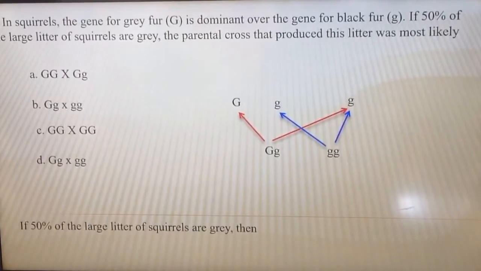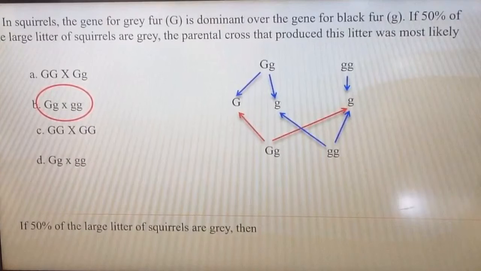So then, what is the combination of the parents? One of the parents should be in the heterozygous condition, that is capital G and small g, because of which they can produce these two types of gametes, and the other parent should be small g and small g, producing all the gametes in this particular manner. So that tells the answer: the parental combination is one heterozygous parent and the other parent homozygous recessive.